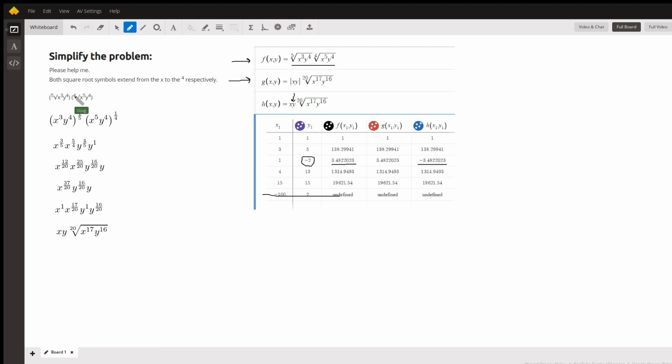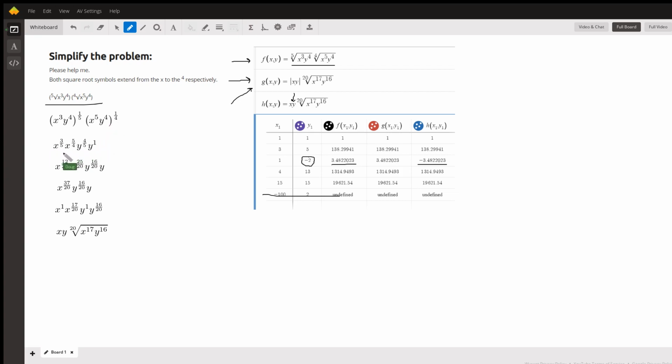Now, how do we get from the original problem to get it to look like this? There's a few ways to think about it. I like to just convert everything to a rational exponent. So the fifth root of something is the same as raising it to the 1/5. The fourth root, same as raising it to the 1/4. Then I use the third property of exponents, a power of a power. I multiply these exponents. So this becomes x to the 3/5, y to the 4/5. I change the order here. And x to the 5/4, y to the 1st.